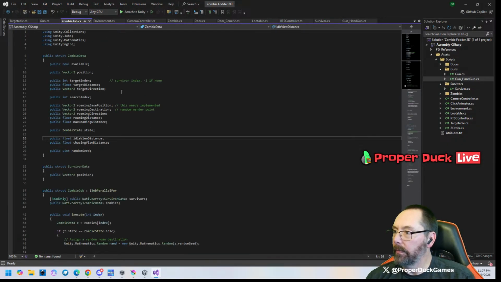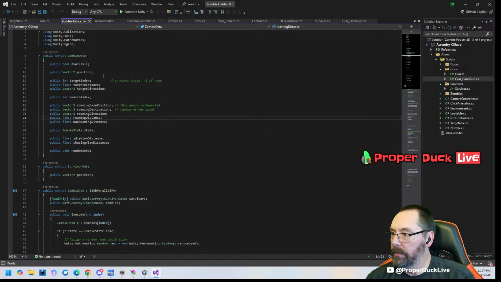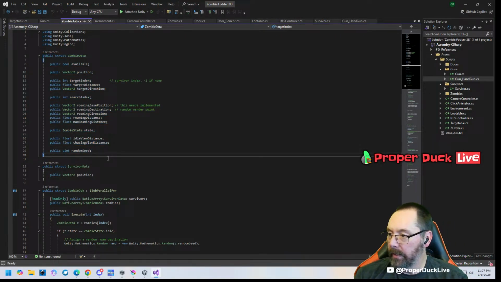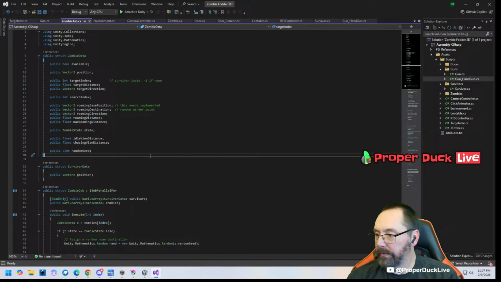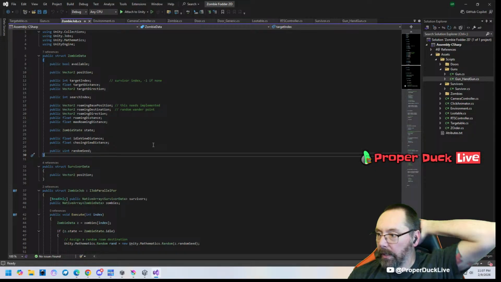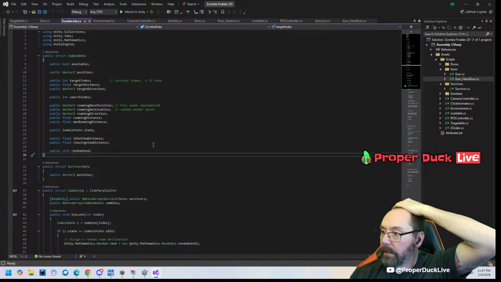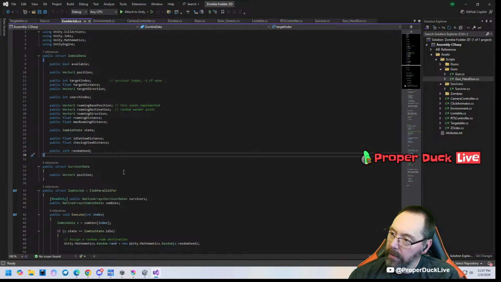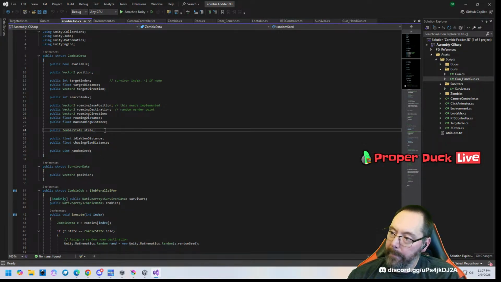Let's go here. This is my zombie data that I make an array of that I send off to the job system. So I kind of need a variable that either, zombie state is an enum.